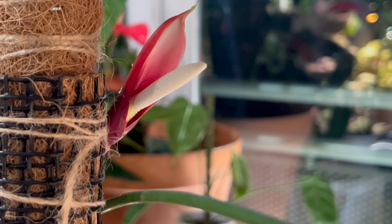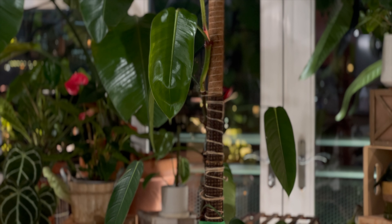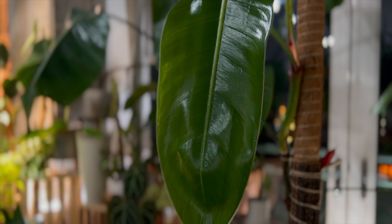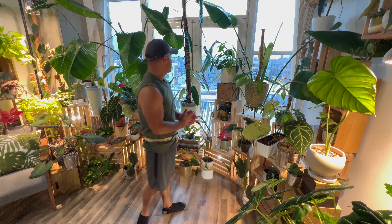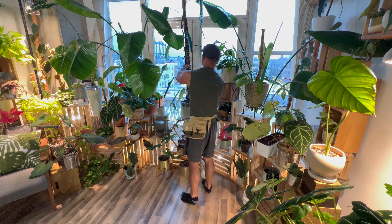It must be a happy plant. I've been giving it optimal conditions — all the humidity that it likes, the bright indirect sunlight that it likes, and the care needs that it enjoys. So much so, this plant is indeed my favorite, and we're going to take it down now just to wipe down its leaves.